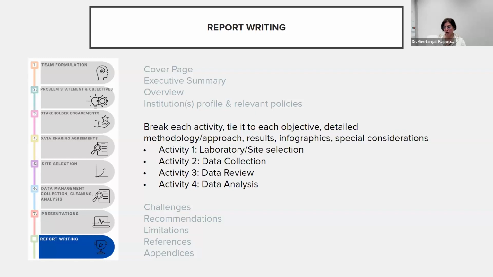Your results from data review can talk about the total number of cultures which were collected, and cultures which were excluded, because it may happen that cultures got collected for something but were not relevant. For example, if you're doing bacterial surveillance and the data collector happened to collect for fungus and TB, that's not in your scope, so that goes out. So you can talk about cultures excluded because of these exclusion criteria.